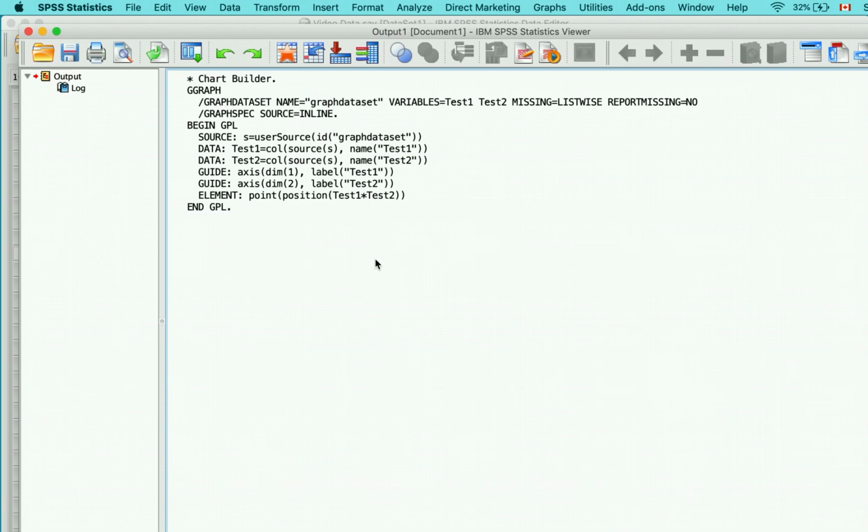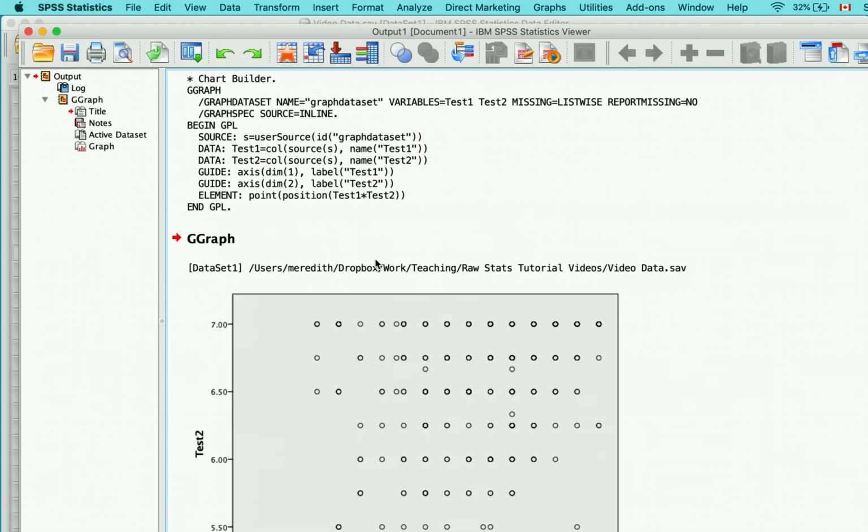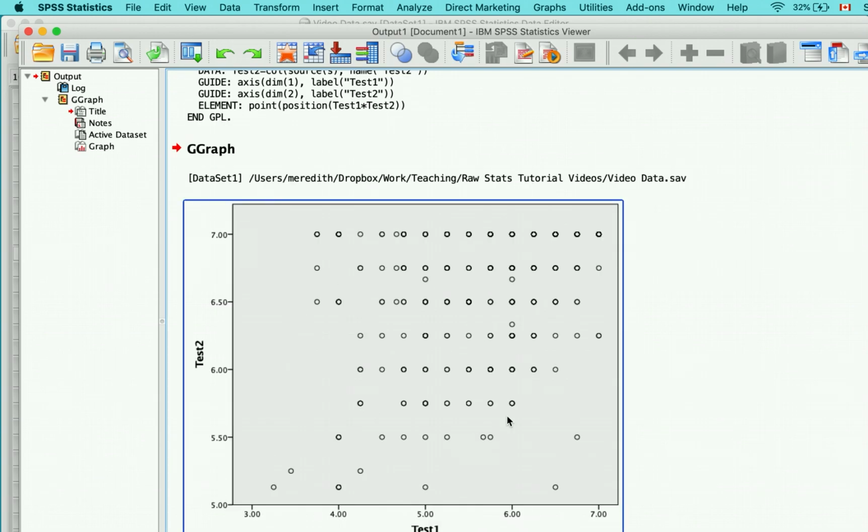What we're essentially looking for is something that's not obviously a nonlinear shape. So a cloud like this is fine. We can see that there are a few lower scores here. But generally speaking, this type of cloud suggests that the relationship between the two variables isn't particularly strong, but we're not seeing something that's nonlinear.